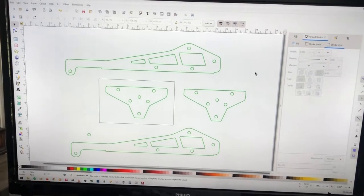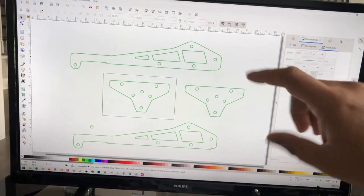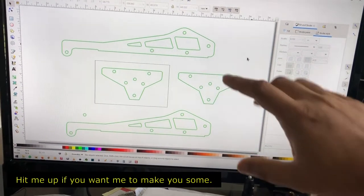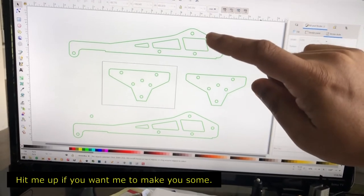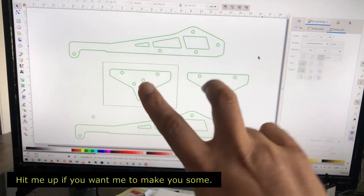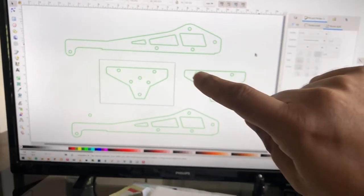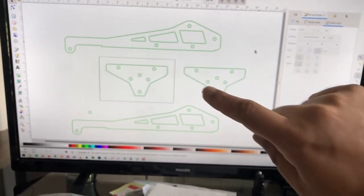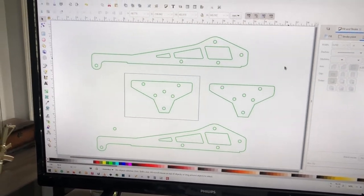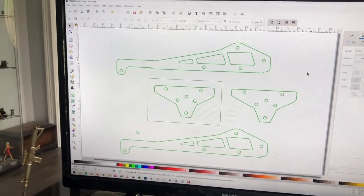We all know how crazy expensive these cradle pieces are, so I designed them myself for a fraction of the cost. I do it for you guys too, if you want. Just hit me up. Anyway, these are the cradle pieces that go on each side of the M2. These two are actually ammo can holders that bolt onto these two pieces. You can see the holes align quite nicely. And I'm getting them laser cut out of mild steel for strength. I will unbox it soon and show you how they look.